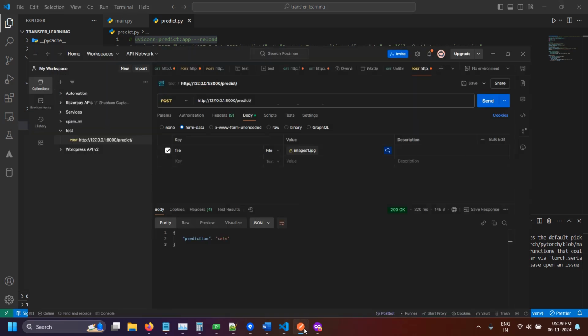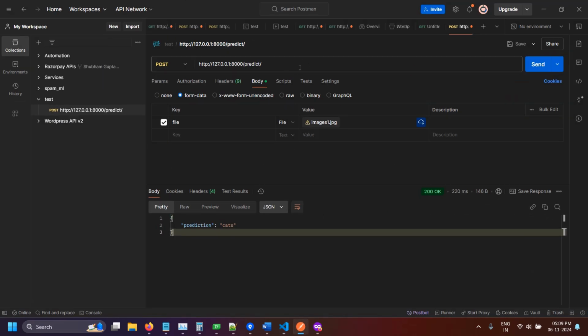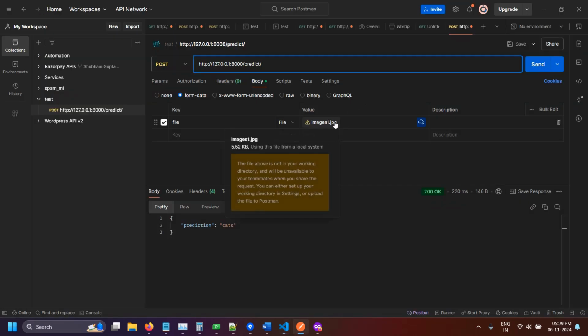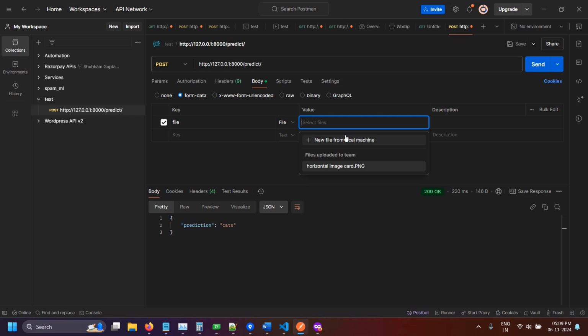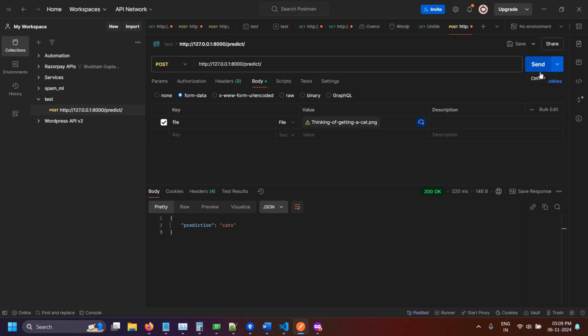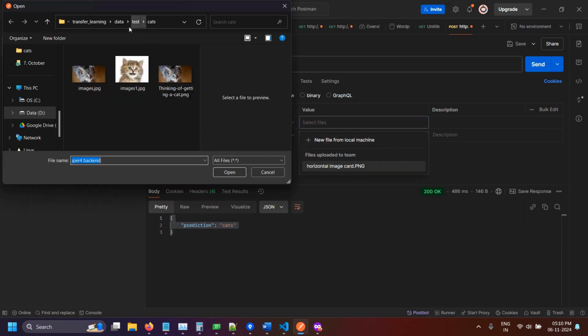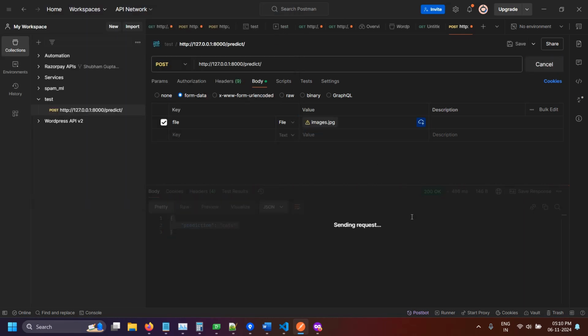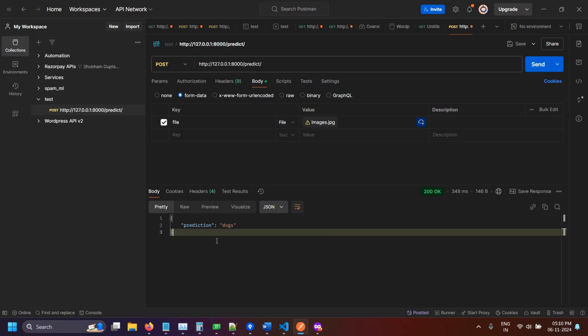Okay, so what happens is I created this API, and when I pass an image of a cat or dog, for example, I have this cat image, and when I submit this into the model, it tells the prediction is cat. And if I give the image of a dog, it shows the prediction of dog.